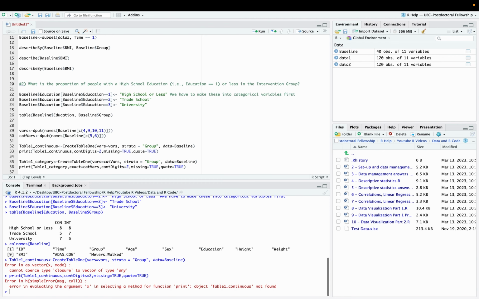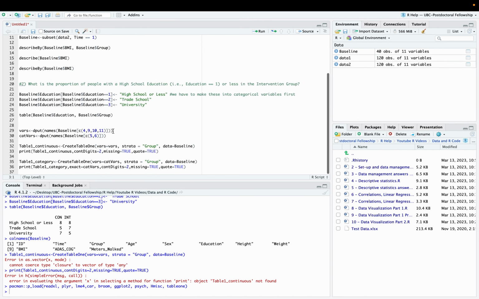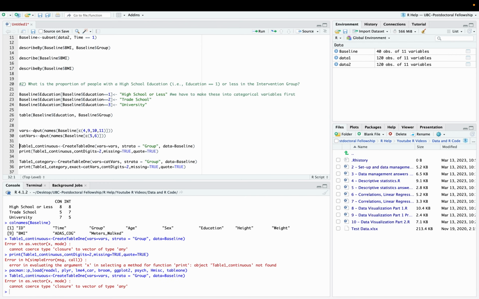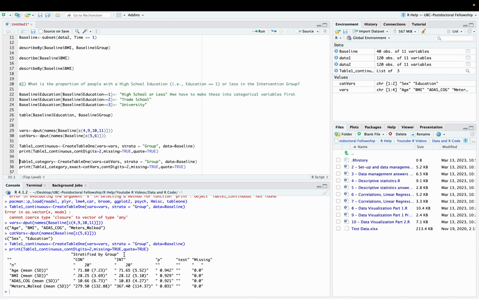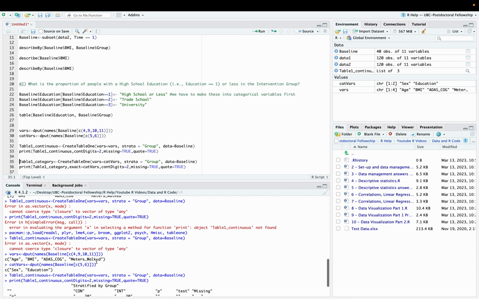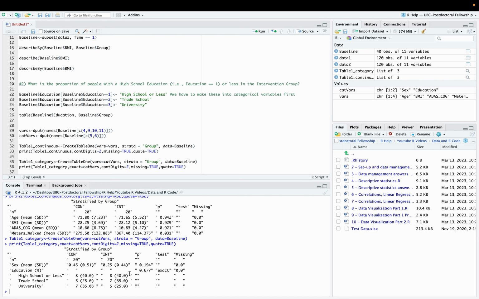So again, we have to first load that Table 1 feature. Once we do that, let's make sure that it is loaded. And then as you can see, we can get nice baseline statistics by group for each of our continuous variables, and for our categorical variables, we can get that separately as well.